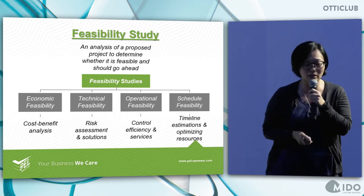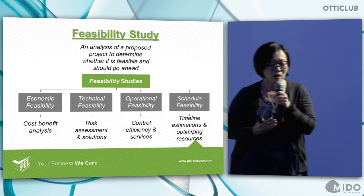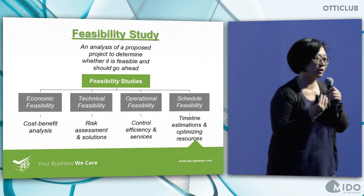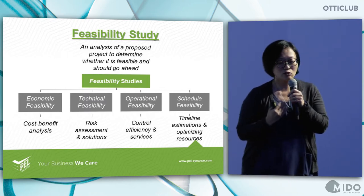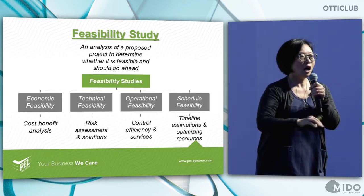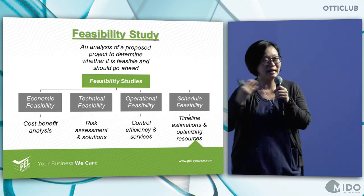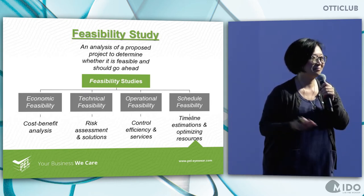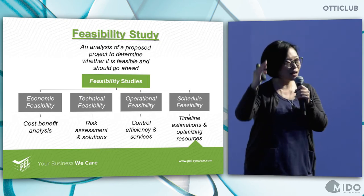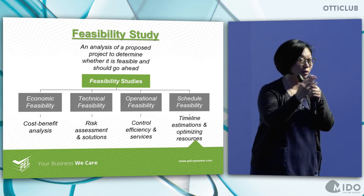How about the technical feasibility? Does the factory have the ability to produce what you design? How about the operational feasibility? How can you control the efficiency when you work with the China factories? And the fourth is the schedule feasibility. You just call them, email them, WhatsApp them, okay, when is your delivery? And the scheduling, they are always behind or delayed again and again. What are you going to do? Wait. Or just penalty, right? But still, you cannot receive your goods. So a lot of things that you need to do is a feasibility study about your product or even your project.